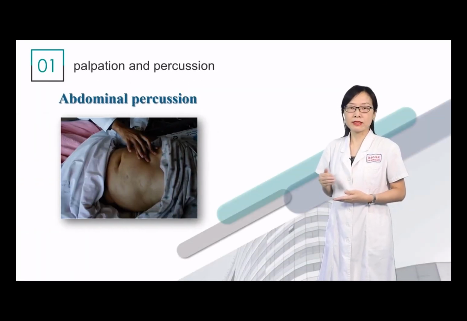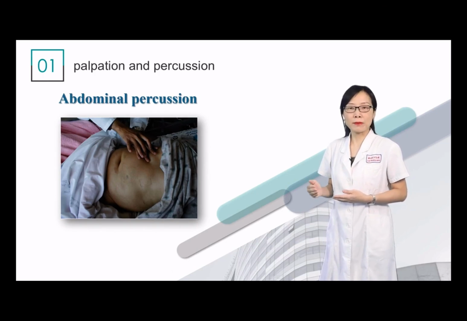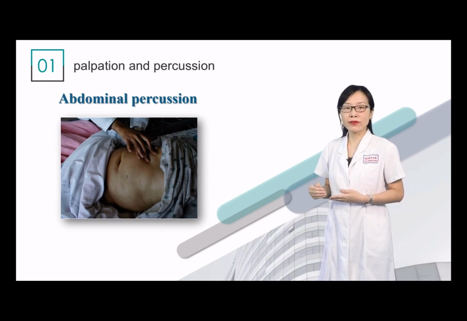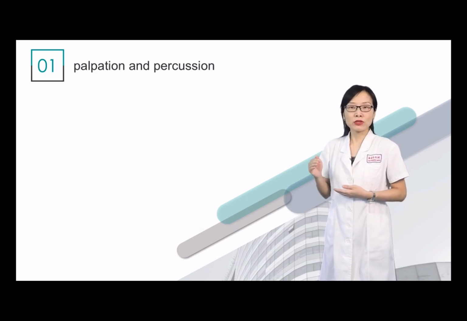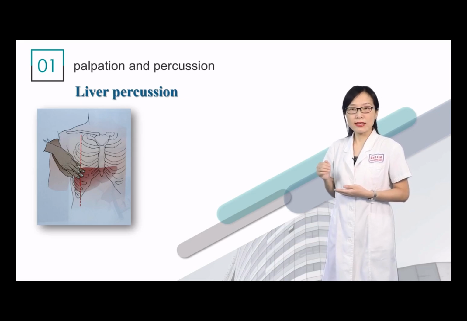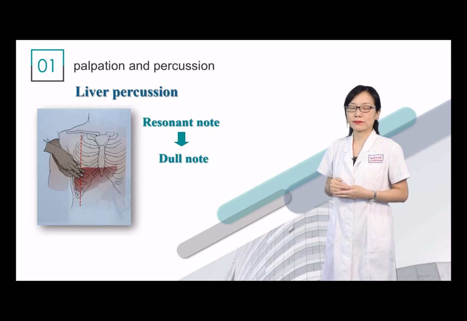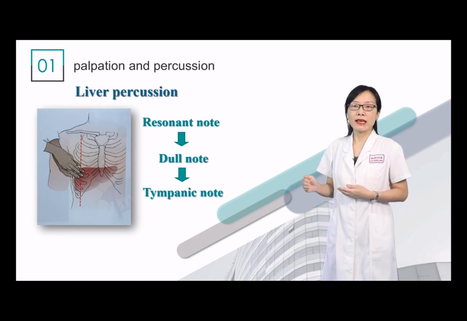Percussion of the abdomen is used to demonstrate the presence of gaseous distension and fluid or solid masses. In the normal examination, usually only the size and location of the liver and spleen can be determined. The upper border of the liver is percussed in the right mid-clavicular line, starting in the mid-chest. As the chest is percussed downward, the resonant note of the chest becomes dull as the liver is reached. As percussion continues still further, this dull note becomes tympanic because the percussion is now over the colon.